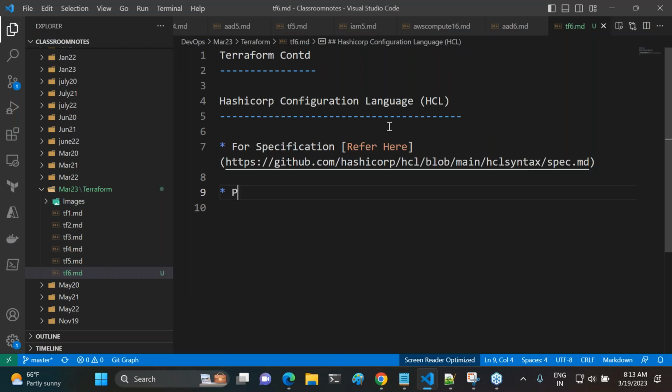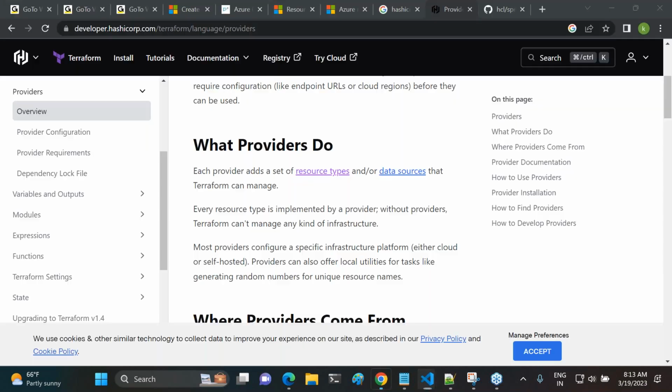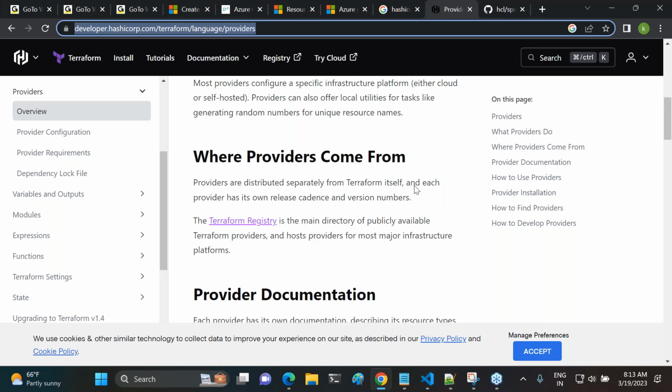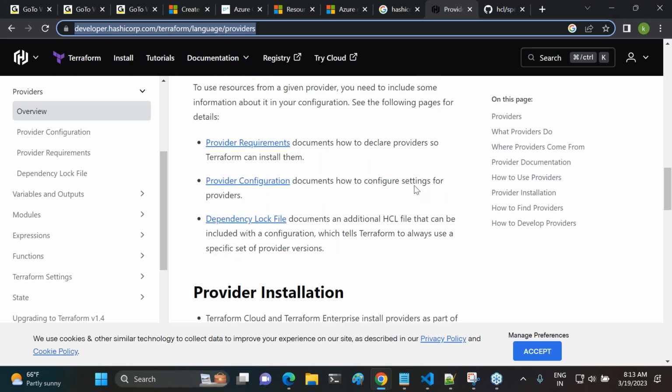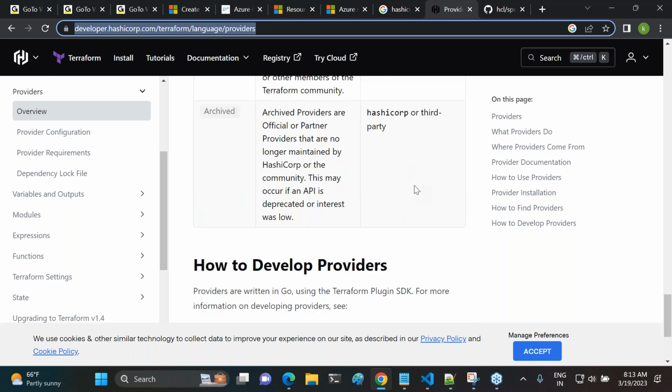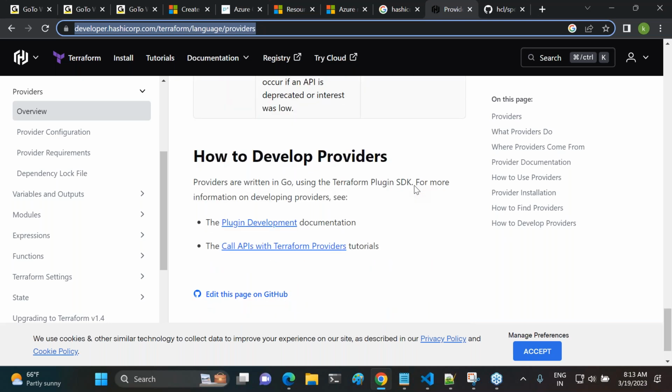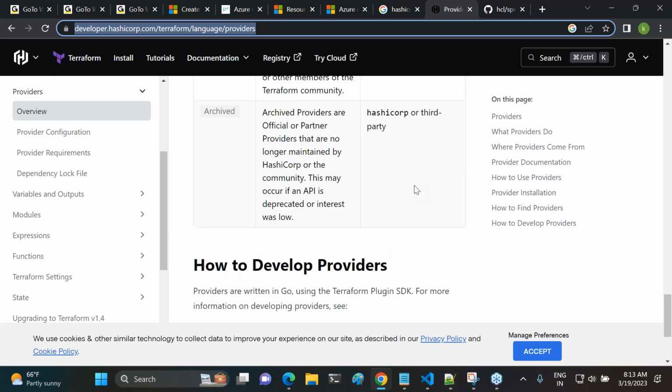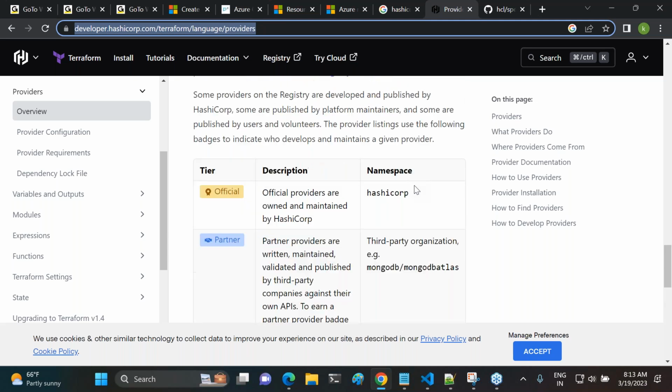So with respect to Terraform, they speak about provider, and this is the documentation of provider. So what this provider is, how to use provider, how to use your configurations, where you can find providers, and what the right way of doing it is. You can write your own provider. All of this is mentioned over here.